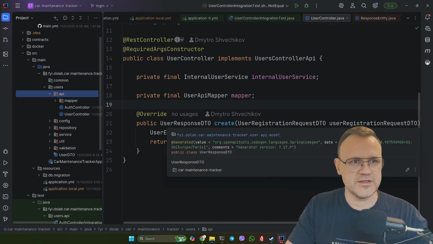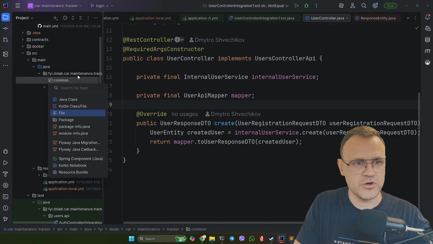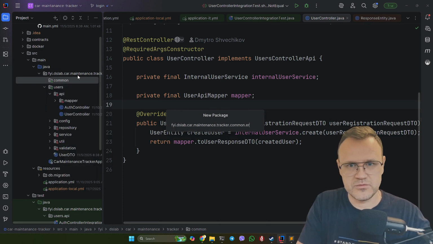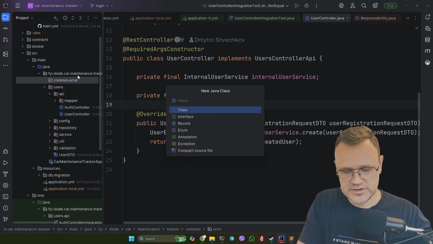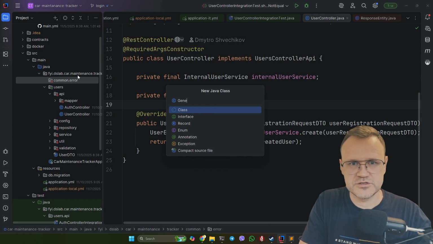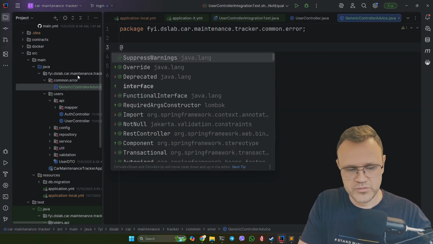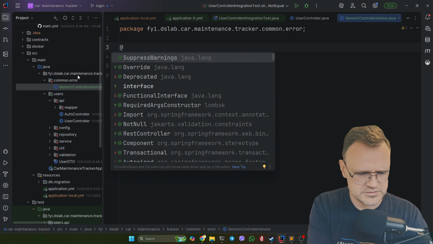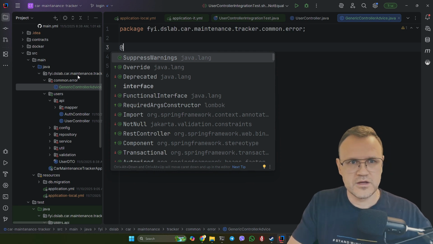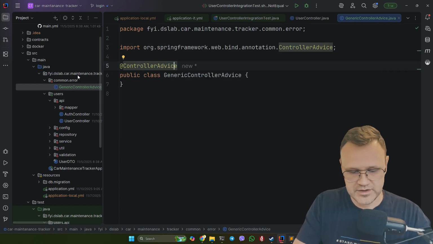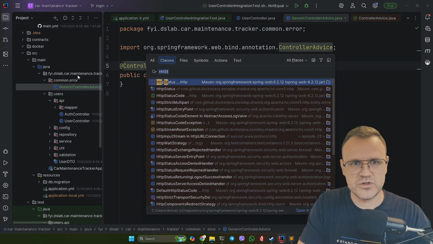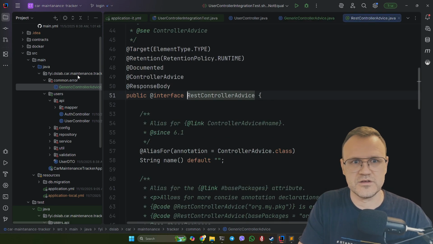So we can add the common module and maybe define the error package there and create the generic controller advice class. So you need to mark it as the controller advice. As far as I remember, there is a REST controller advice annotation as well.